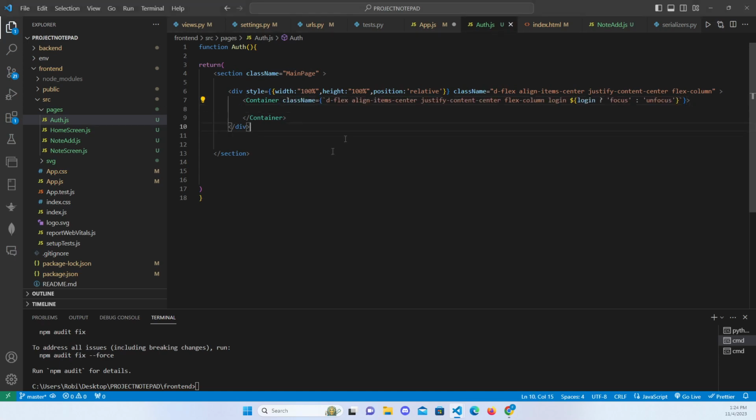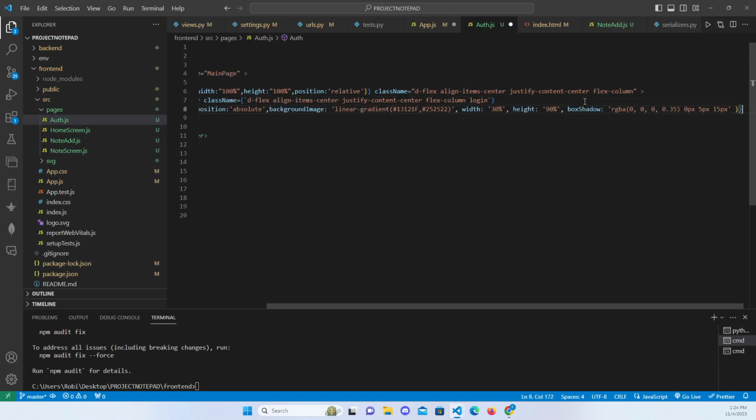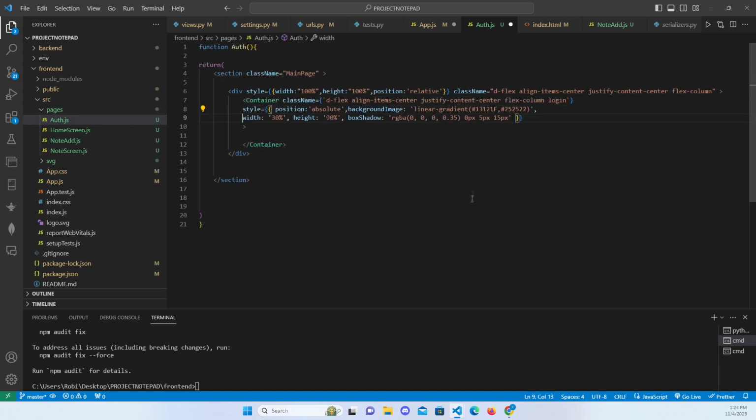So d-flex, align-items-center, justify-content-center, a column, and a class name login, and a variable, but I'm going to delete this for a second. So we are going to have the login one and a bit of style the same. So let me just enter this one and add the style and enter it again.